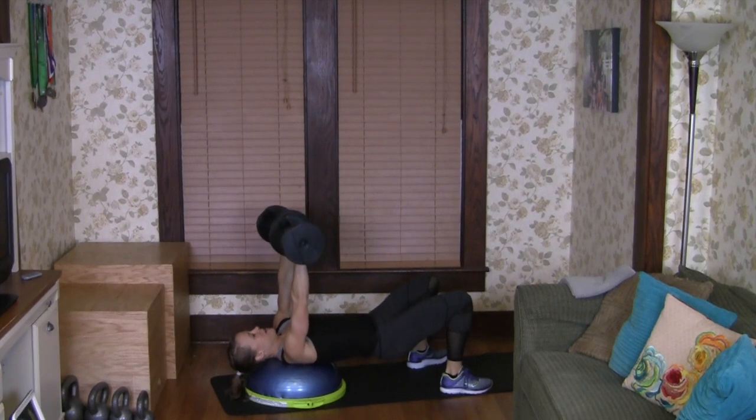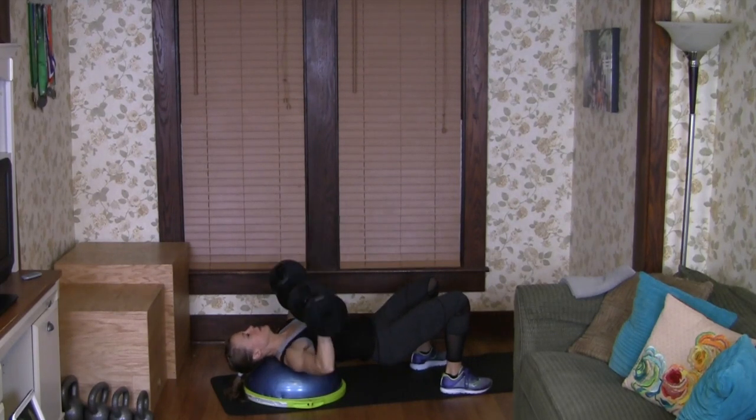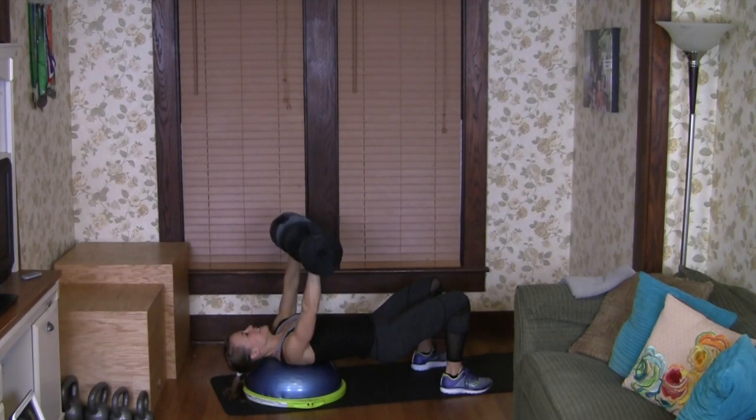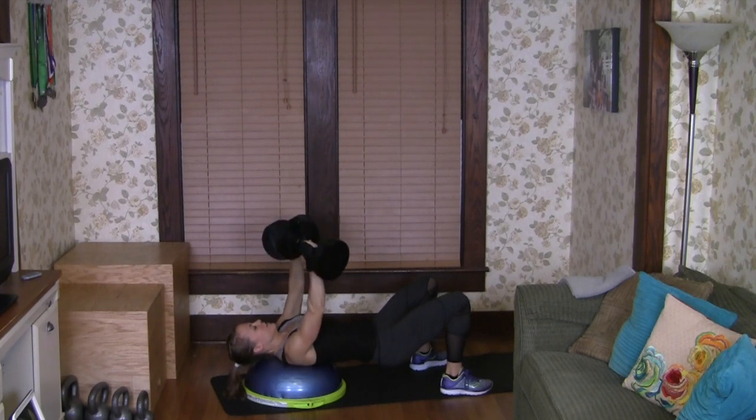Go. 15 reps. 1. Pretend you're bending a bar down across your chest. That's 2. 3. 4. 5. 6. 7. 8, 9, 10, 5 more, slow and controlled, 1, 2, 3, 2 more, 4, and 5. Very good.